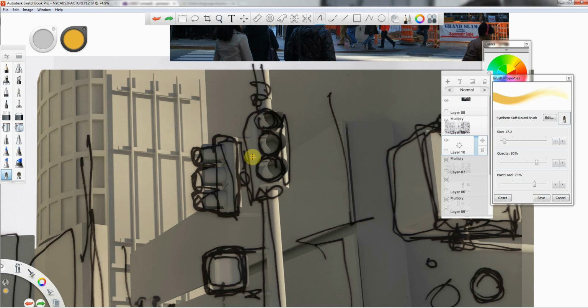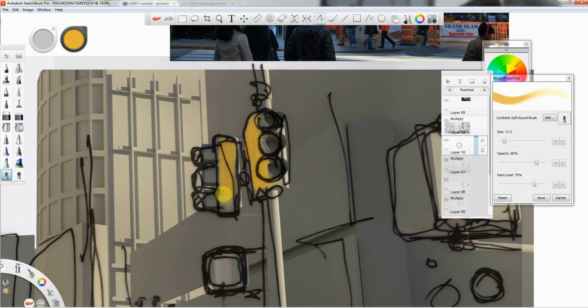Now all I do is hold down left click on the mouse or on the tablet here, and I just start to paint as I would in real life. Like so.